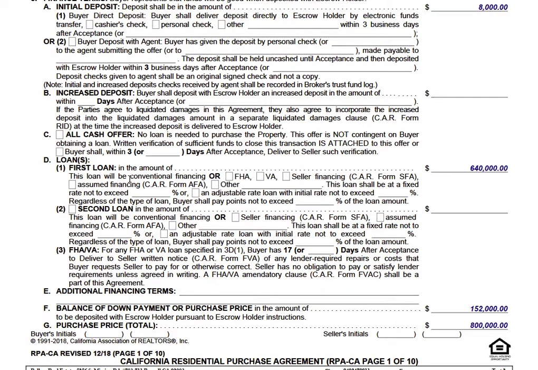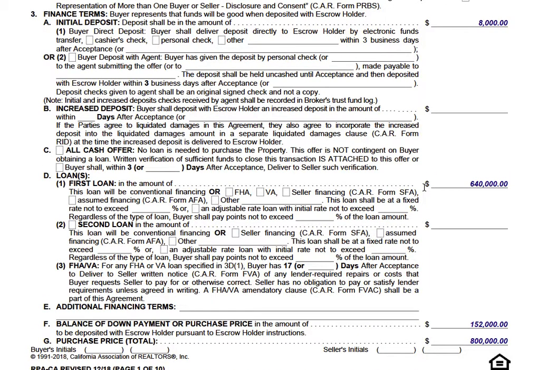If it's not, you're going to put the loan amount here. Now, in this case, we're pretending that the buyer's getting a loan for 80%, which comes to $640,000. That means the buyer's putting 20% down. So what happens is we're going to put 80% or 0.8 times 800,000 right here. And that's the loan amount. And you can confirm with the buyer's lender if there's any confusion. Depending on the type of loan, you can write in FHA or VA, and you can put in a rate.